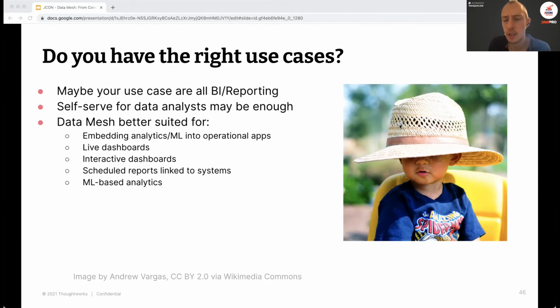If your use cases are basically all reporting use cases where analysts come up with answers or run reports on a regular basis to update management, well, that doesn't have so much pull towards data mesh. For those kinds of BI and reporting use cases, the data analysts can typically produce what they need for themselves as long as they're given the right access to the data. In those kinds of situations, you don't have the deep interrelationship between the operational and analytical planes. So you don't have so much need for domain-oriented data product teams who will have to learn up, gain that specialist knowledge of the data.